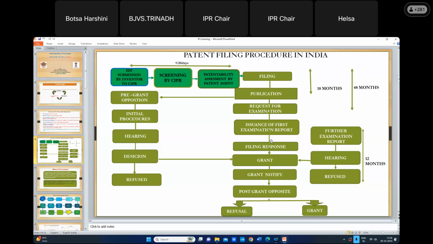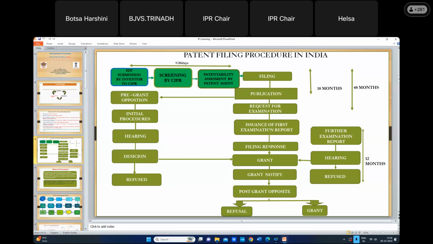I think Dr. Anandya Roy Chaudhary, my colleague, might have spoken on all these aspects. So based on all those things, he will submit a report to you saying what the deficiencies in your application are. Then you need to file a response saying that no, all your allegations, all your observations are wrong. Mine is genuine. These are the results. You need to convince him. Once he is satisfied, he will grant the patent.